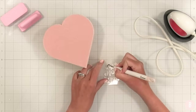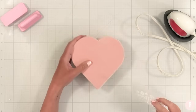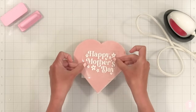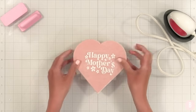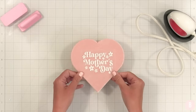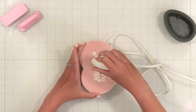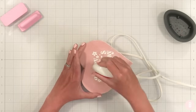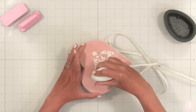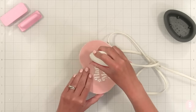And then the final little insides of these flowers, and we are good to go. Let's go ahead and just place this where we like it. How cute is that? And you can place it as high or as low as you'd like. I think that looks really good. Some fun ideas that you can do with this, now I'm just applying the heat, is you could do little facial items in here. You could do gift card, lots of fun little items that you can place inside.